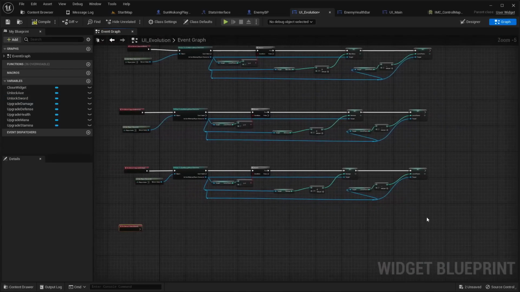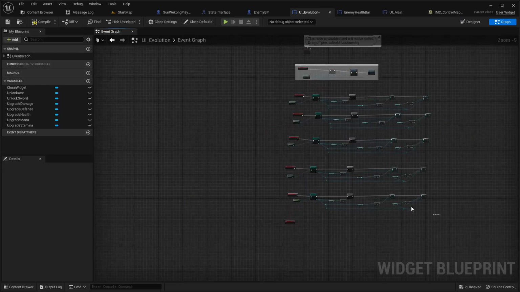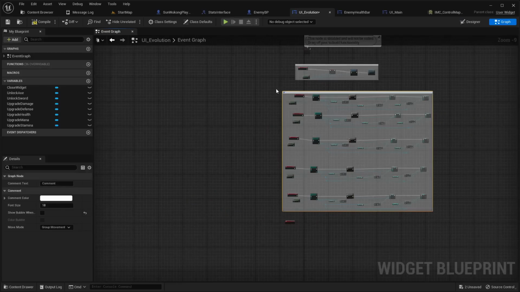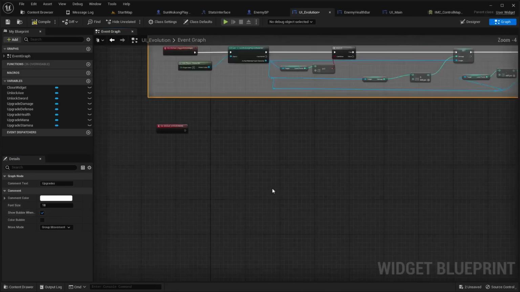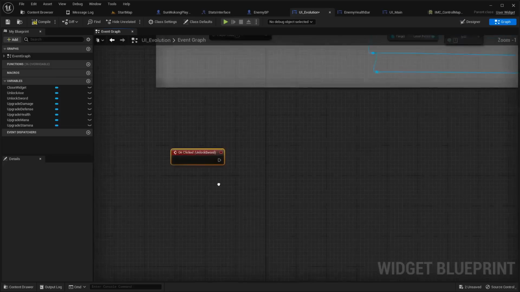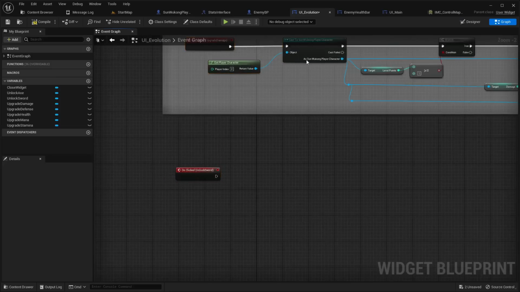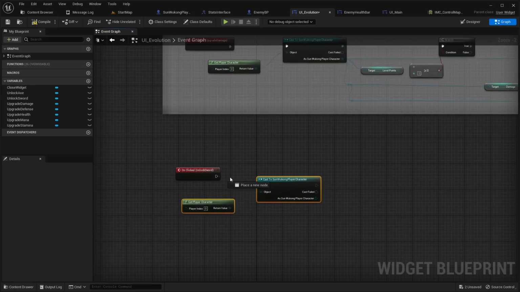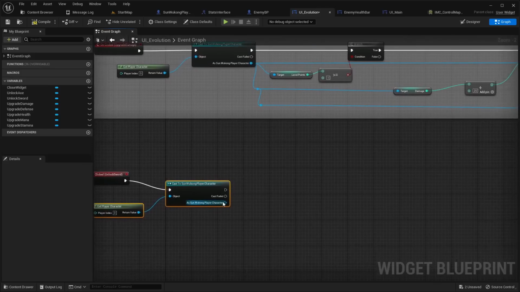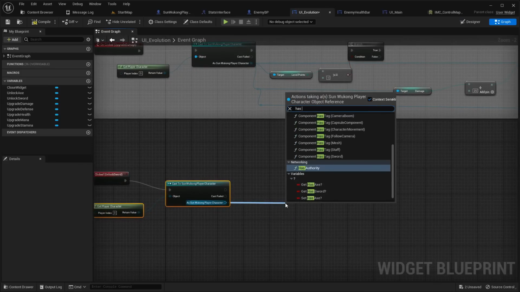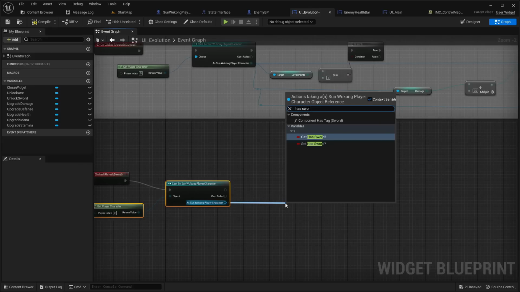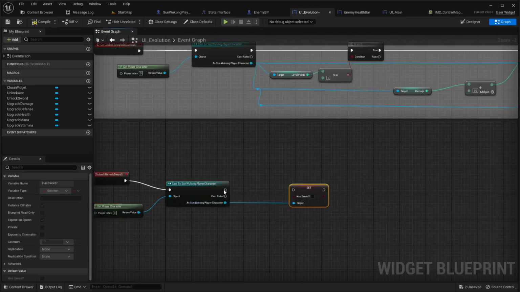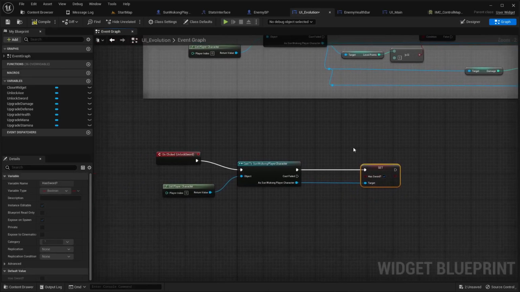First, I'm going to leave a comment here for our upgrades, so let's make this our upgrades, like this. And this one I'm going to also cast to our character, just like this. And then I'm going to get has sword, set it, just like that, and set this to true.